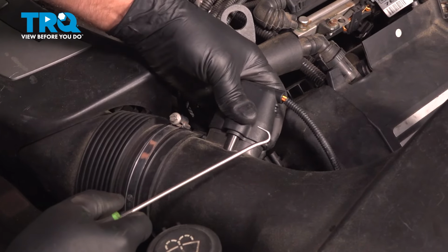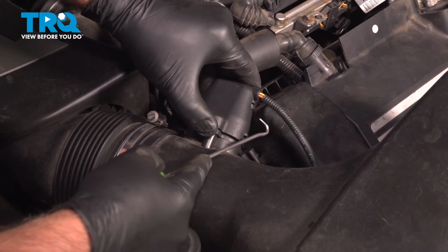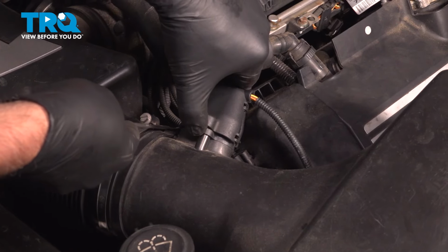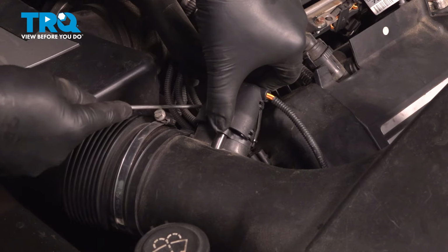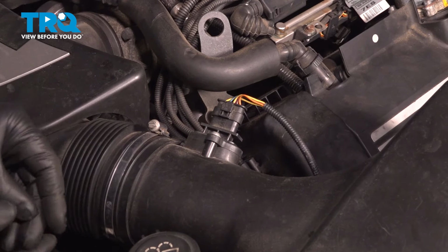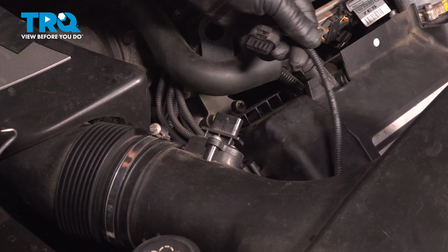Disconnect the mass airflow sensor. There's a little cover over here. I'm just going to use a pick. Just get underneath the cover, pop this up. There's a couple of clips on each side. And push down on the connector, slide that off.